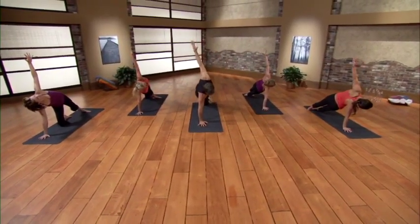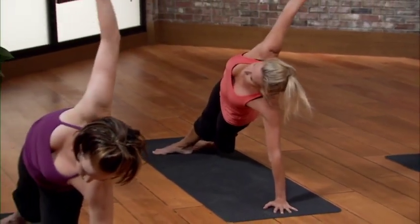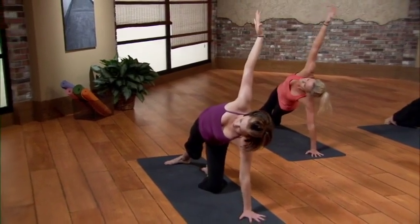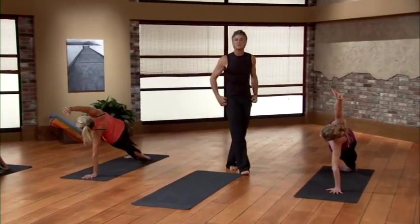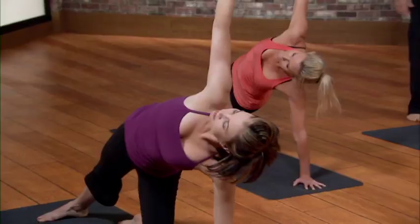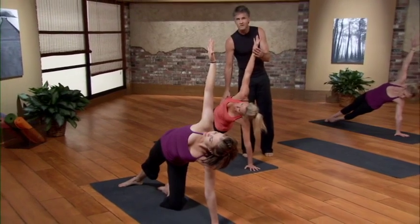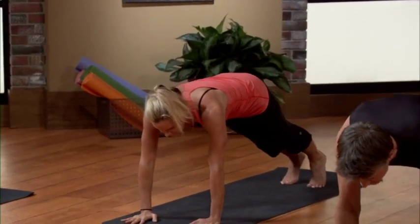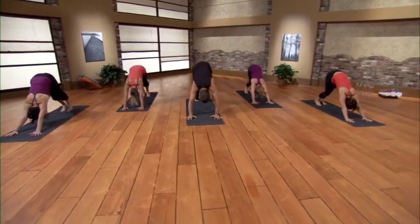If you want, get long by extending the left hand forward. Two breaths — that's all you need — just putting in that request to be a little stronger tomorrow. Inhale left hand high, exhale left hand comes down. You can either drop that left knee or roll open to the right — customize. Press the mat away, strong. That left hand — maybe the eyes find that right thumb, maybe the right hand finds the front of the room and then move with it. Each inhale get longer, on the exhale hips lift — you're getting stronger. Smile — life is happening here. You're doing it.